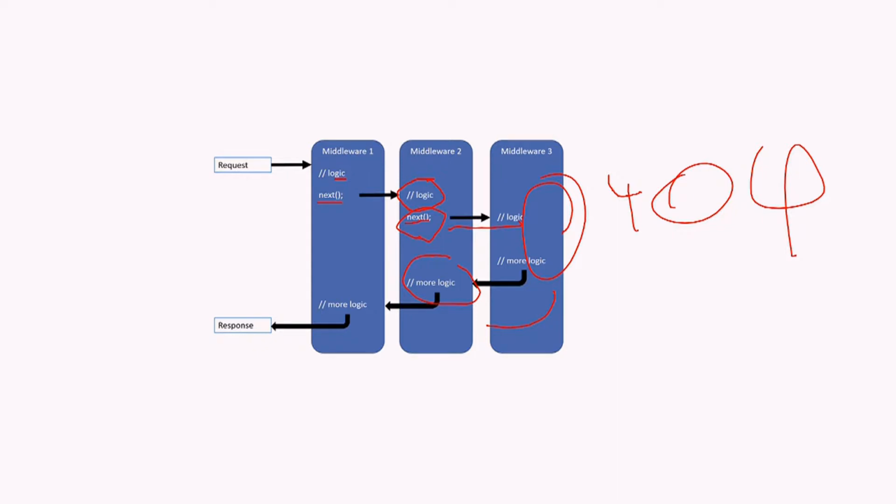You don't have to call next, but if you don't call next, then anything below the middleware won't actually fall through. It will never call the next piece of middleware. You have to have a next to call the next piece of middleware in the chain. Got it. So you have this weird sort of going down the pipe and then all the way back up, which is an important thing.